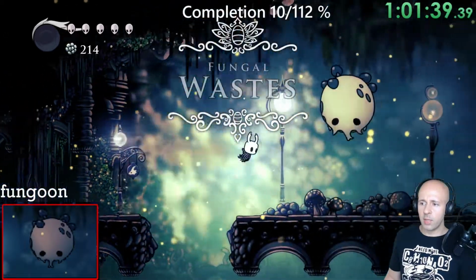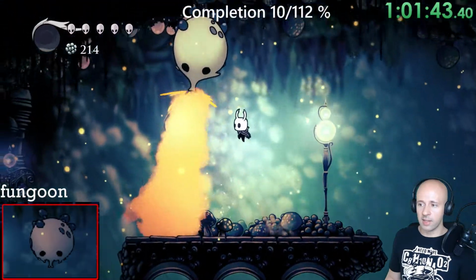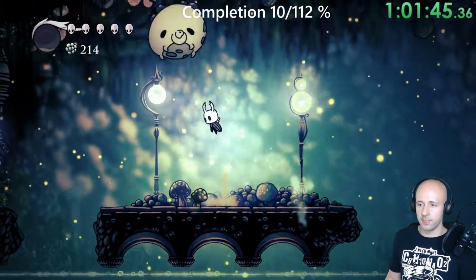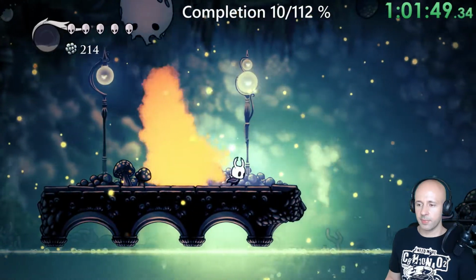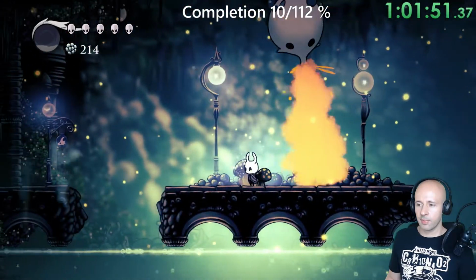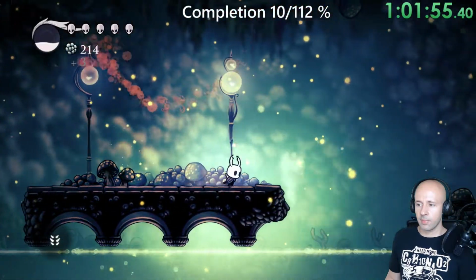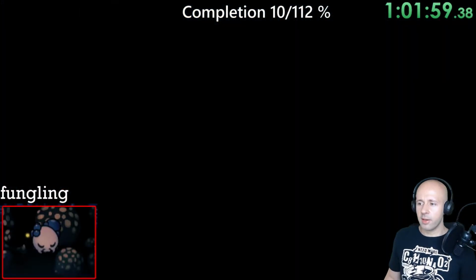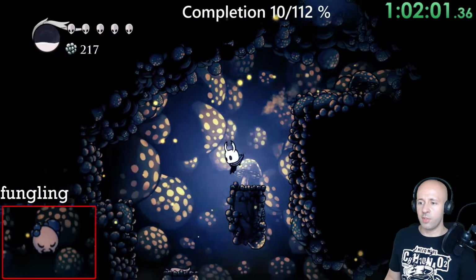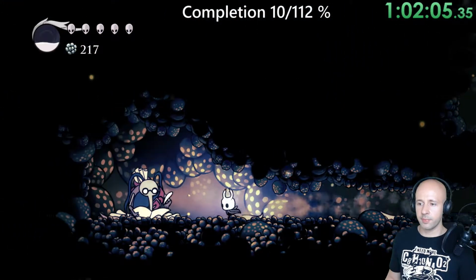The Fungoon is not particularly challenging, though you have to be careful of his breath attack since it has quite a reach. The funglings, on the other hand, are similar to the small jellyfish in that they don't try to actively attack you and just float around.